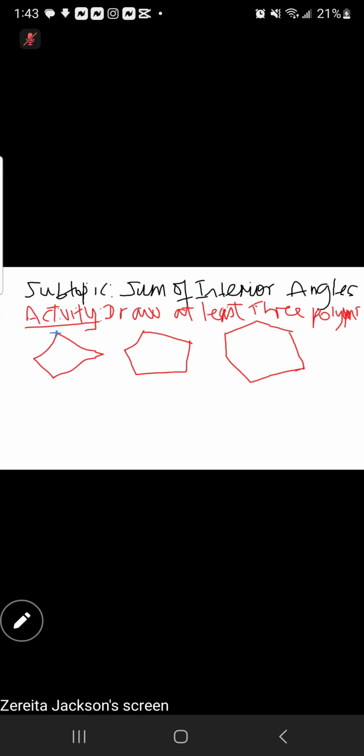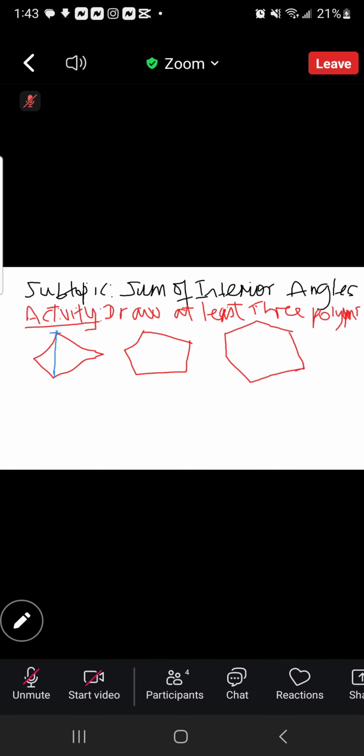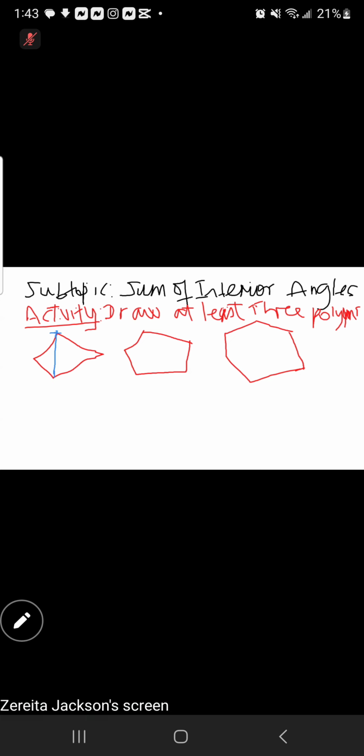So I draw the line coming down this way, from one corner to another corner. All right. Is there any other corner to which I could draw a line to get another triangle? No, there's no other corner. So how many triangles do I have when I draw the diagonal from one corner in my four-sided figure? 1, 2. It's two triangles. All right, so I get two triangles here.